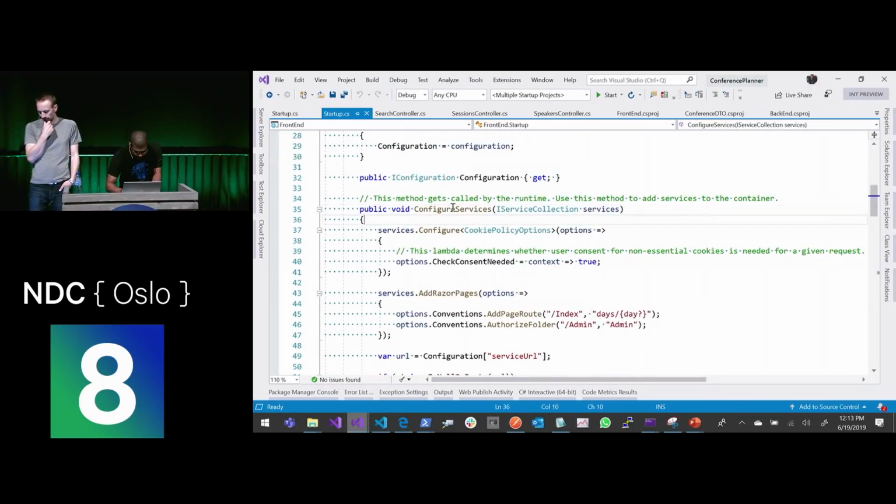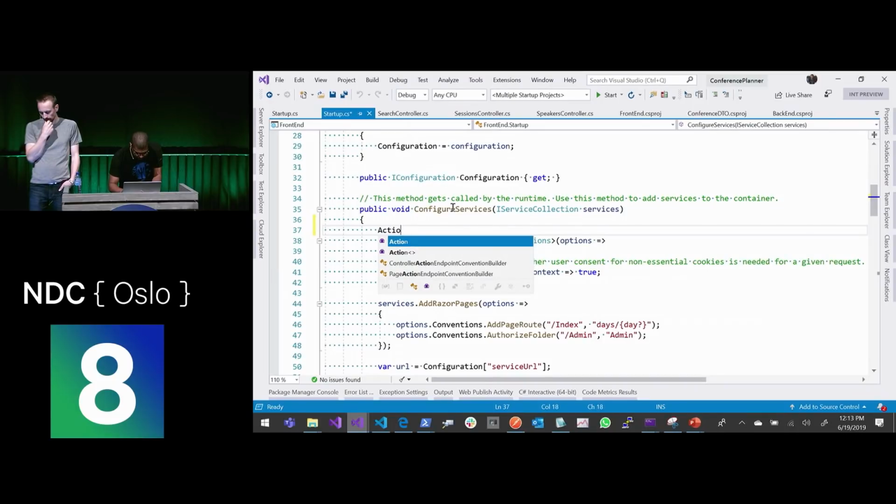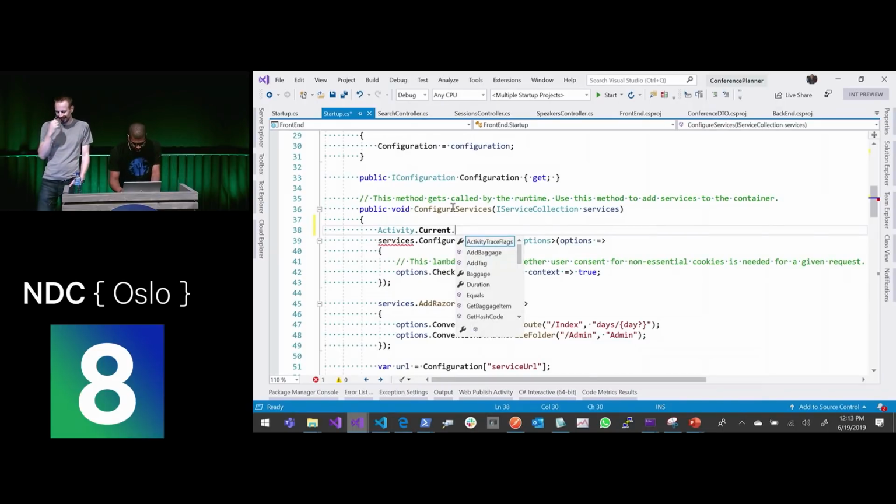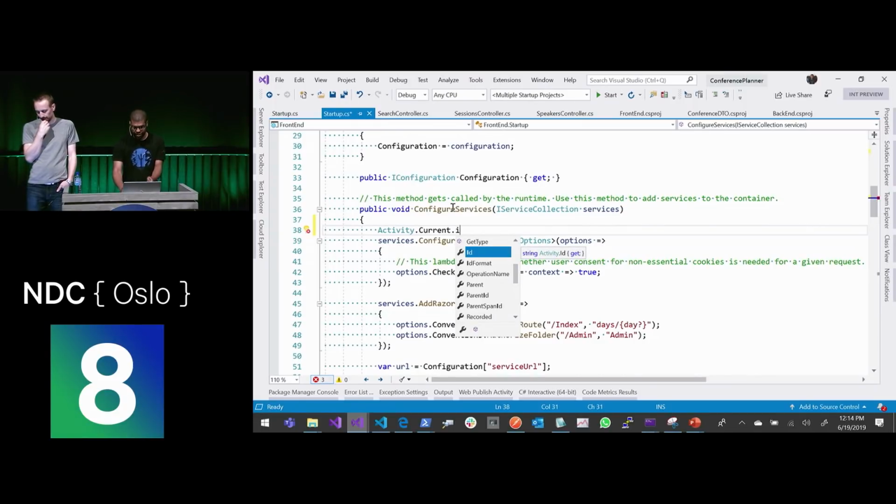So if I look at activity, the type itself, just to show what it does. It has a Current. Current has a bunch of properties. The thing that's interesting is the ID. The ID is the current span ID. There's spans and there's traces, and you can create child spans that are child activities. So imagine request comes in, you make a database call or several outbound calls. Those are all individual spans, and there's a kind of a parent hierarchy going on here. So you kind of imagine the waterfall view in the Chrome dev tools of this called that, and this called that, and this calls that. This enables that, but server side. Right. So ASP.NET Core creates one on the incoming request, and HTTP client will create one on outbound request. And correlate them. Yep. Right.